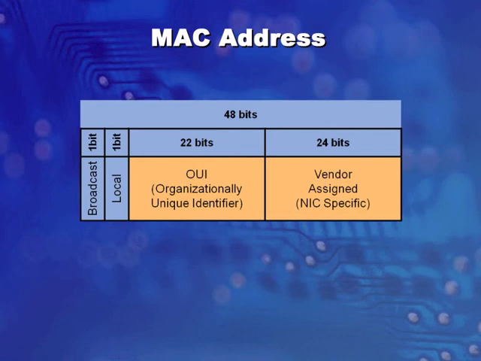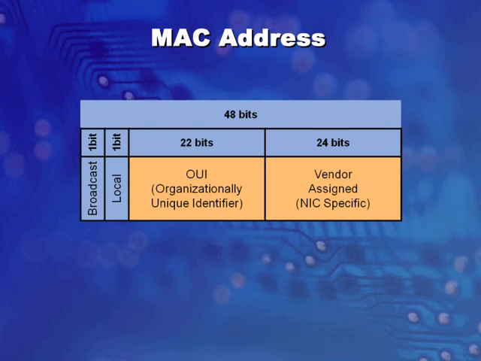The next 24 bits is vendor assigned, specific for the network interface card. There's actually another bit, and I didn't put it in here because it's kind of over the top for this particular course, but you know me, I tend to go way above and beyond things. So in those 24 bits, the very first bit is an all-vendor broadcast address. So if you want to send a message out to all Cisco boxes, you could set that first bit of the vendor assigned portion to 1, and it could send a message to all Cisco speaking boxes on the network, for instance. I didn't break it out in this chart here, and it's probably not something you're going to be asked, but it's part of the design of the MAC address.